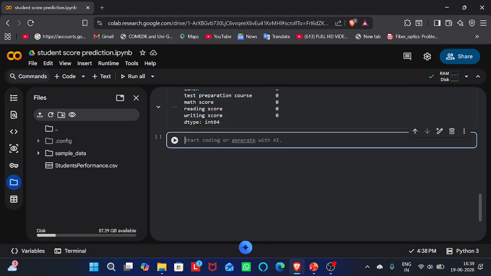Okay, so in the next step we will visualize our data. तो विजुअलाइजेशन के लिए क्या करते हैं, हम लोग एक ग्राफ प्लॉट करेंगे. ठीक है. तो हिस्टोग्राम प्लॉट हम लोग करेंगे. So सबसे पहले we will assign the shape of our figure. Okay. So for that we will write like plt.figure figsize.